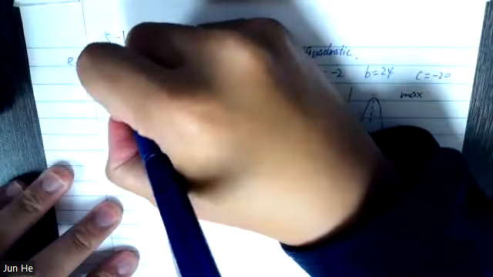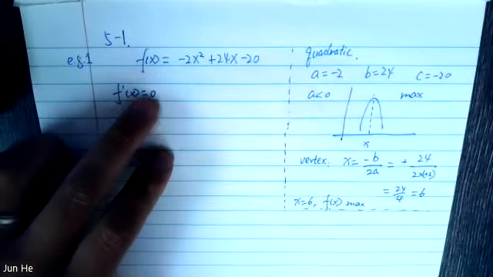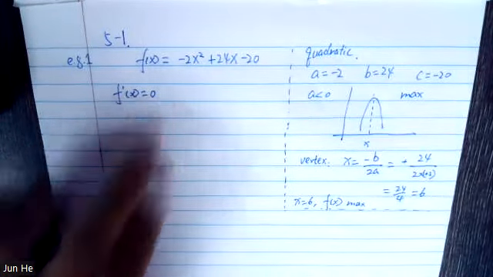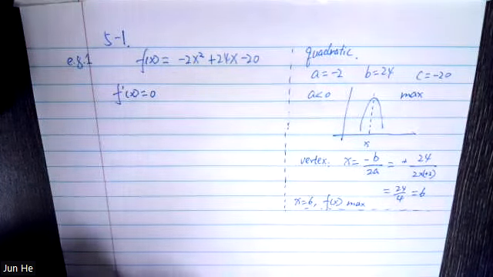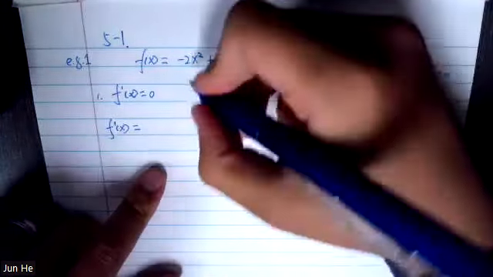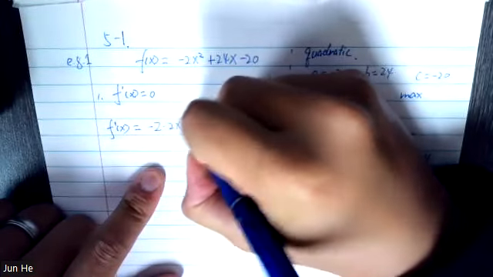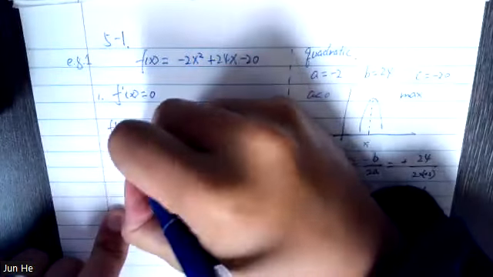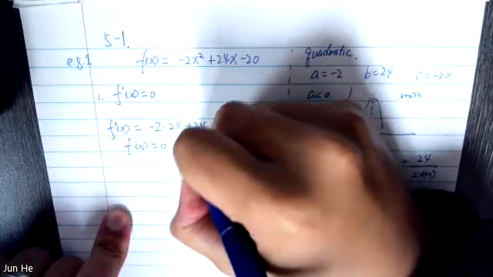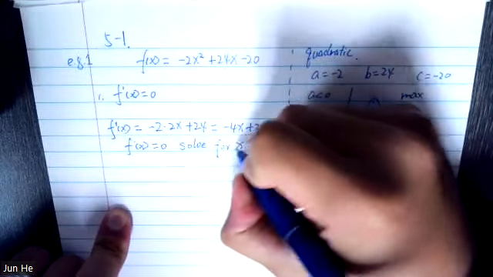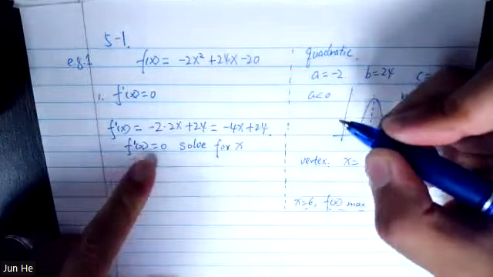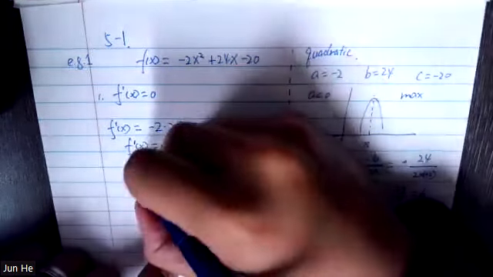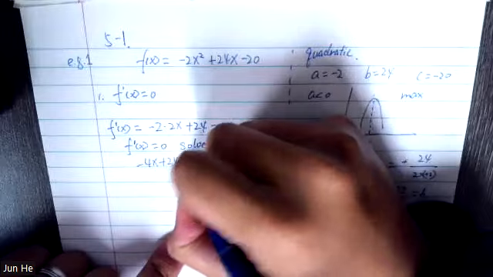The first order conditions is to set up the first order derivative under the condition that the derivative equals 0. First we need to work out the left-hand side of this equation, which is f prime. That is minus 2 times 2x plus 24, which is minus 4x plus 24. And then we are to solve for x so that this equation holds. That's minus 4x plus 24 equal to 0.